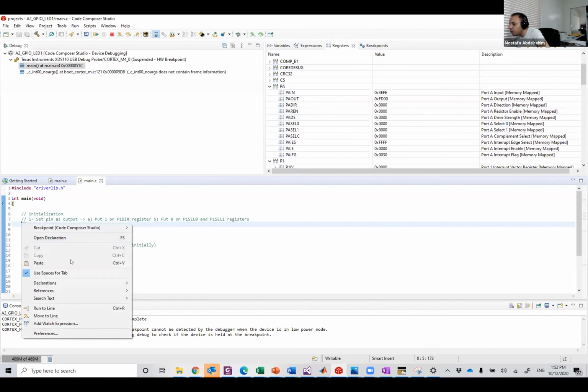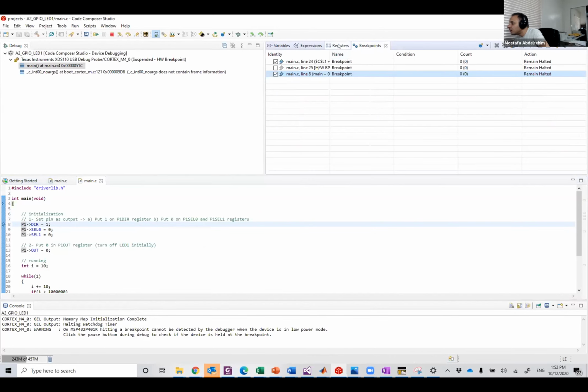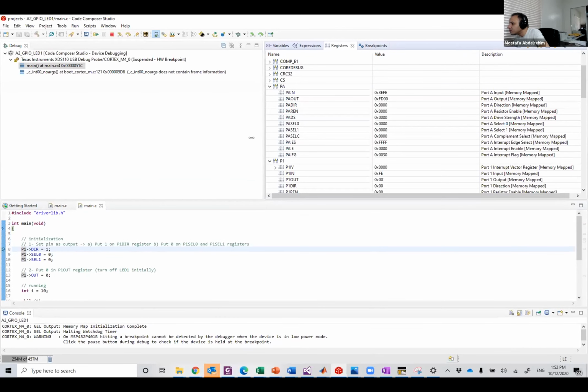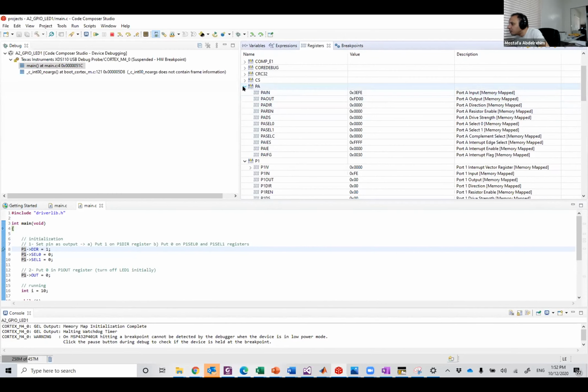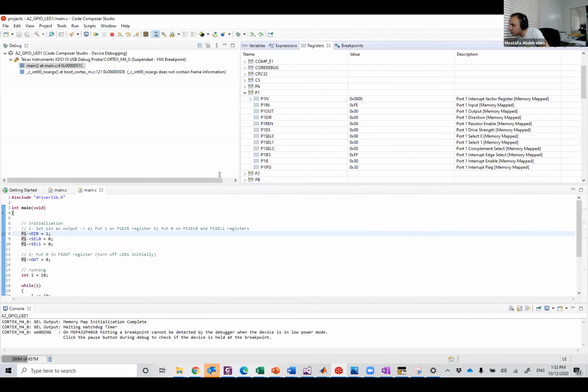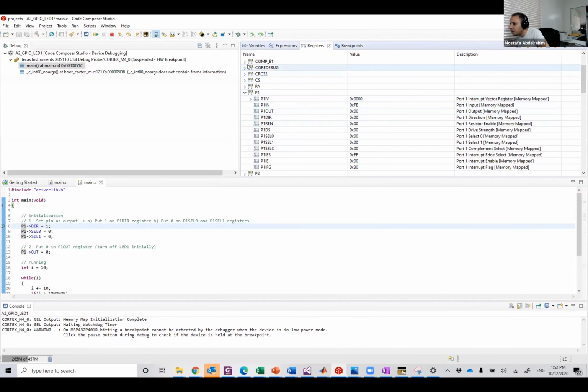So let's put a breakpoint here, and let's check the registers. So this is register P1. Oh, let's see. Okay, so look, guys, this is the out register.